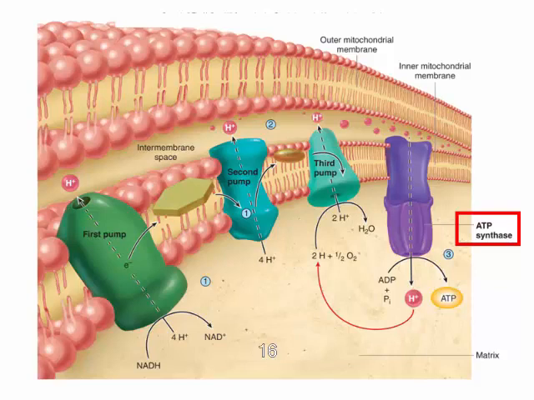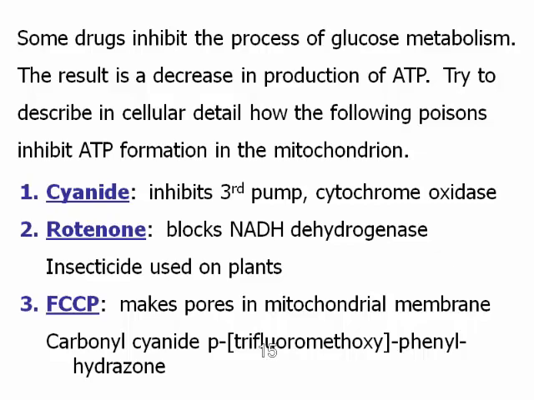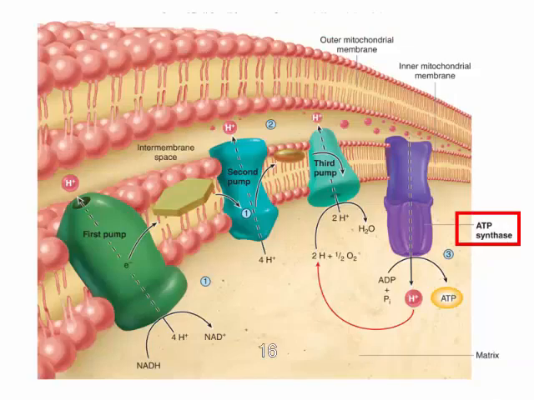All right, so the first one, what's it say again? Cyanide inhibits the third pump, cytochrome oxidase. So if you inhibit the third pump, or any of the pumps, you don't get any hydrogens across, right? And if you inhibit this whole thing, it's kind of like a traffic jam. There's an accident. So will the electrons be passed? No, they won't. You can't pass an electron because it's all jammed up. You can't move a hydrogen.